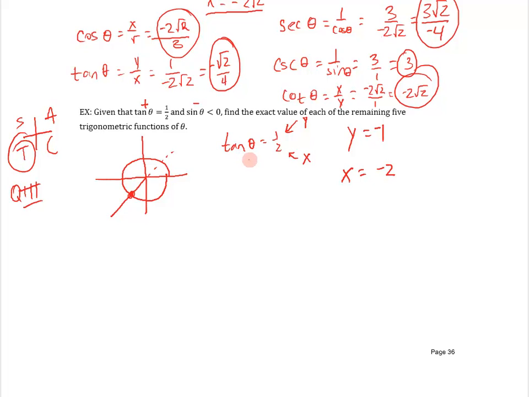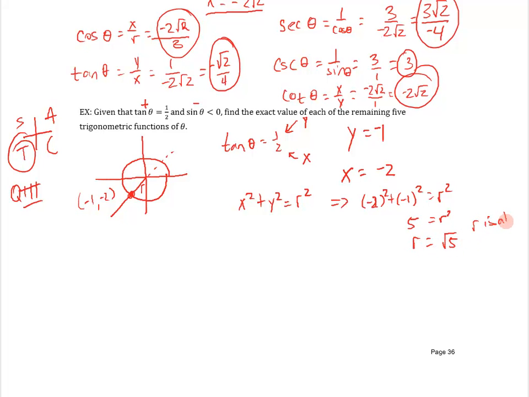Remembering that tangent is y over x, choose the values from the function so that you get this value for that trig function, and you've chosen the right coordinates. In this case, negative 1, negative 2 are the coordinates of that point. But you've got to know one other thing. You've got to know r to do this. So use x squared plus y squared is equal to r squared, which means negative 2 squared plus negative 1 squared is equal to r squared. So r squared is 5, because that's 4 plus 1. So r is the square root of 5. And by the way, r is always positive.